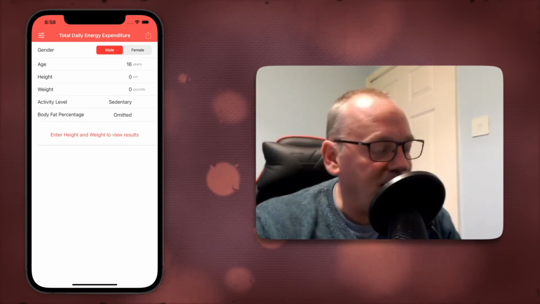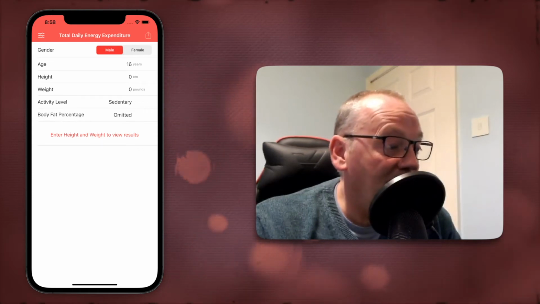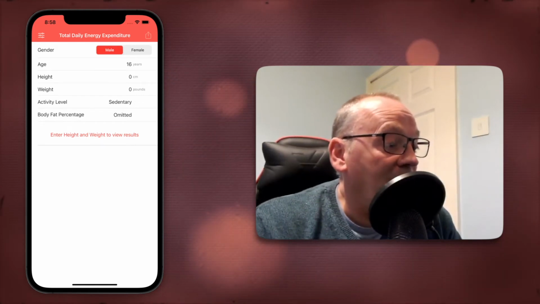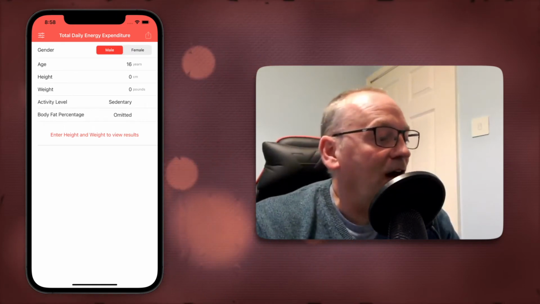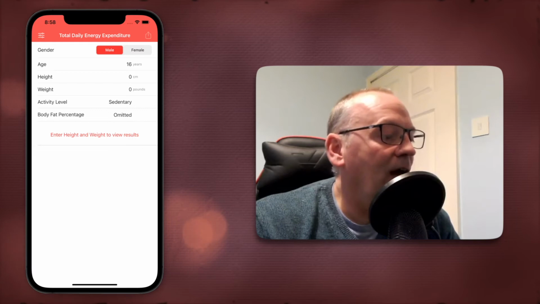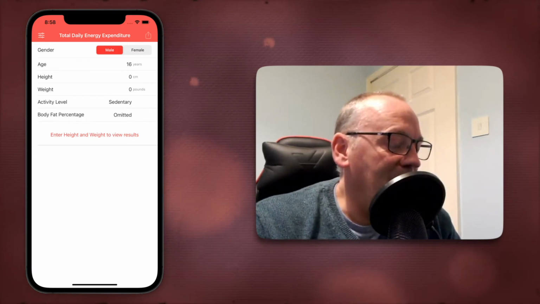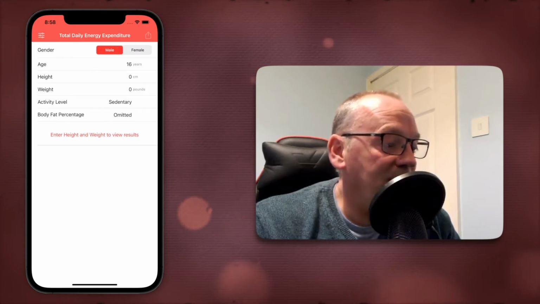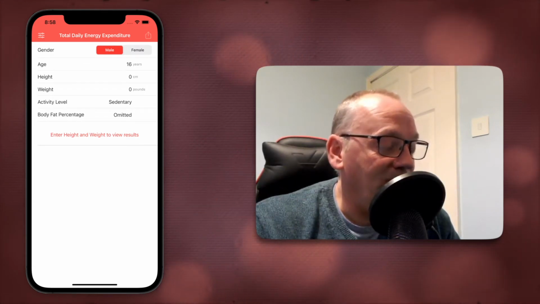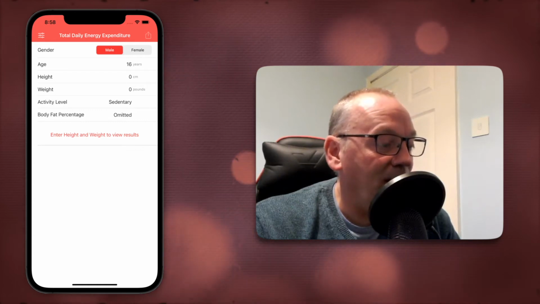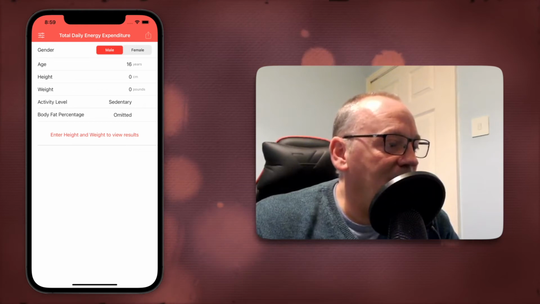So this is used for the basis of calculating nutrition calories based on some input parameters, in this case being gender, age, height, weight, activity level, and body fat percentage. There's 3 different formulas that you can use based on the body fat percentage, but I wanted to sort of hide the complexity of that away from the user.